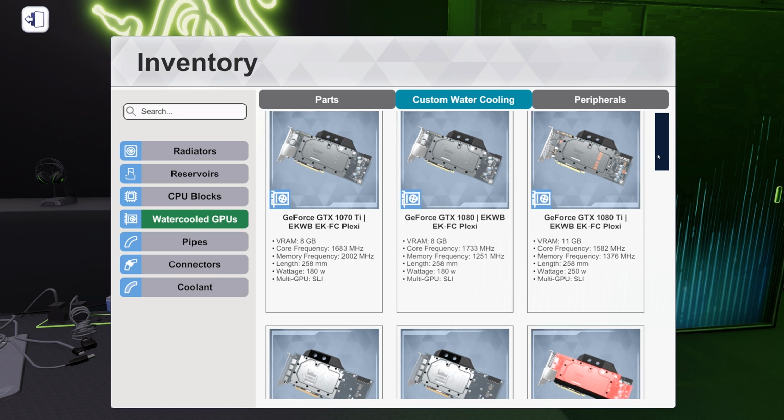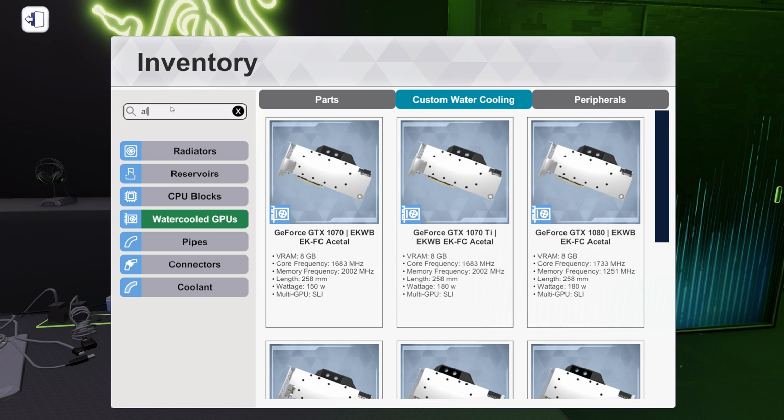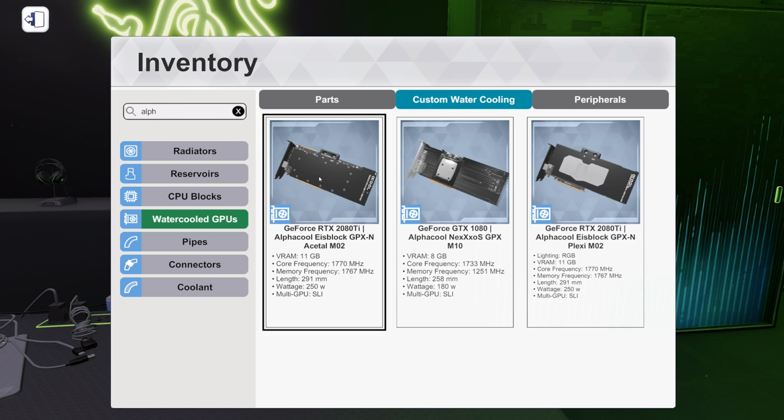We've also got some new GPUs from AlphaCool. So we've got a water-cooled 2080 Ti, which I'm really excited about because there's only been one version of the water-cooled 2080 Ti, and that was the one from Aorus, which was cool and really sharp looking, but it had a little bit of a color theme, and so it could be a little clashy.